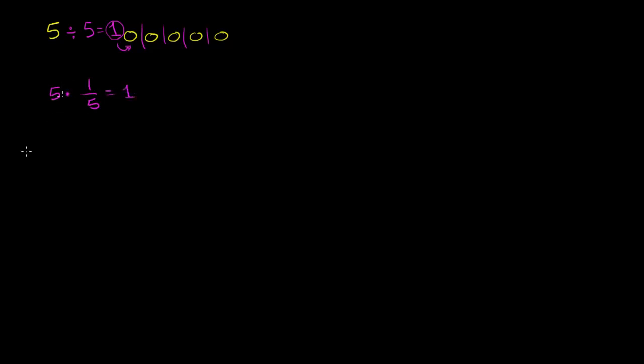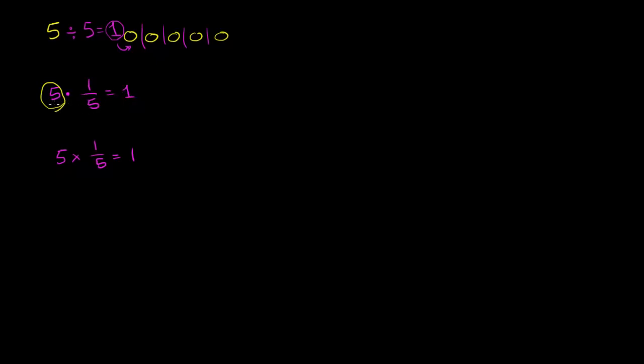And I used the dot for multiplication. I could also say 5 times 1/5 is equal to 1. These are all really saying the same thing. Maybe what's kind of interesting here, although it's not some huge learning, it's really just another way of writing what you've already probably known, is this idea that if I have a number and I multiply times its multiplicative inverse, and most of the time when people talk about inverses in mathematics, they're talking about the multiplicative inverse, then I'm going to get 1. So 5 times 1/5 is equal to 1, but that's the same.